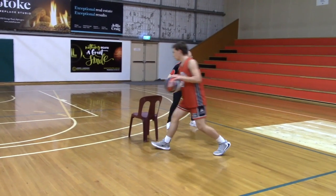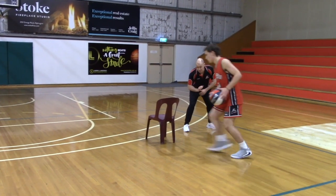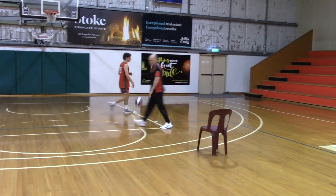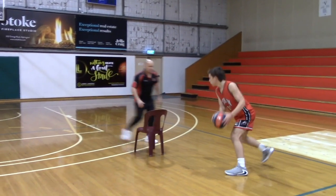Now gives a screen a great angle to set the screen. He's staying low with his shoulder and his hips, all right? He's getting past that screening action down to the middle floor. All right, go. High for the catch. Yep.